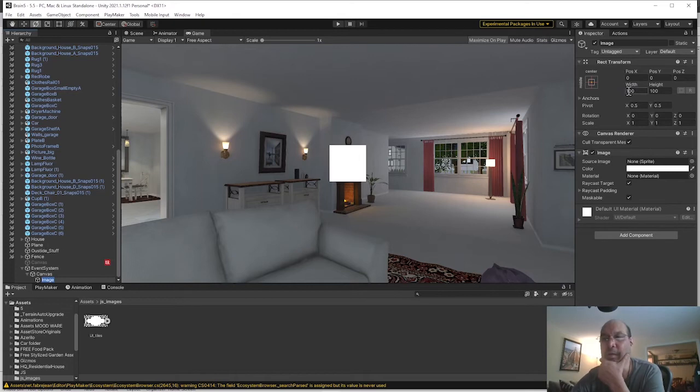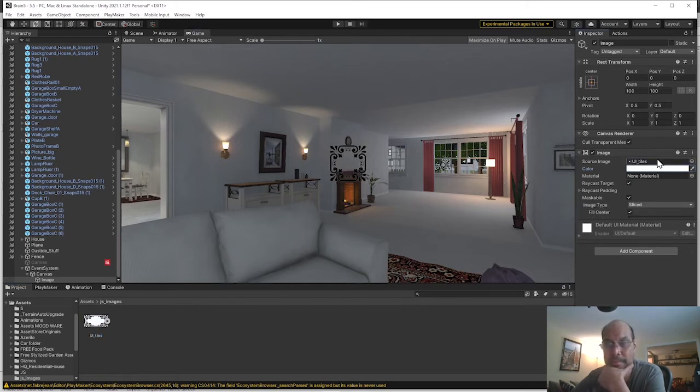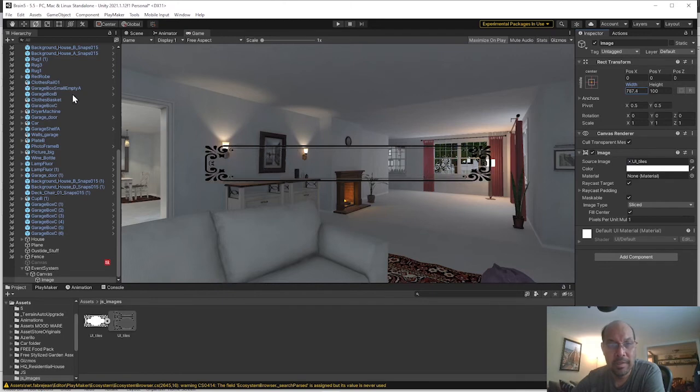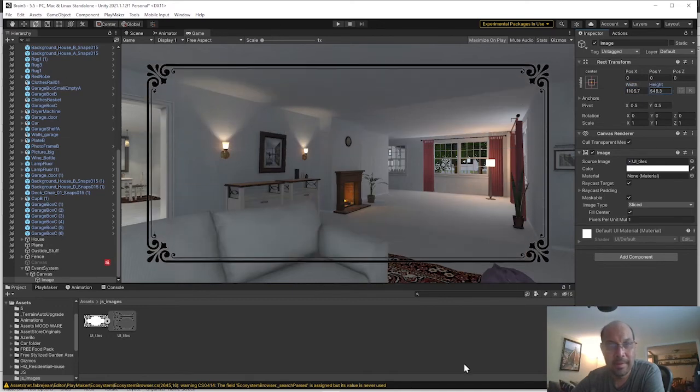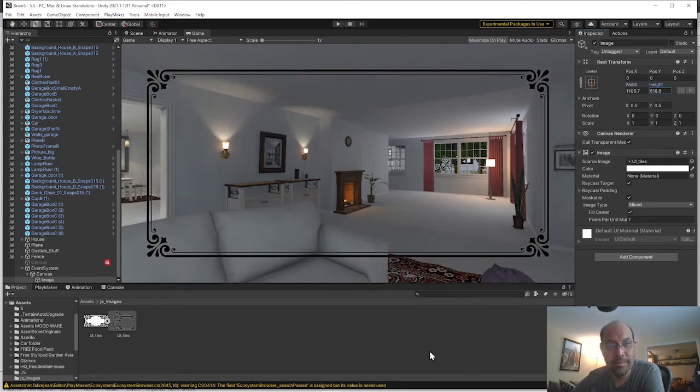But inside here, we want to use an image. So let's go ahead and drag that sprite over. Okay, so there's our tile. Now if we actually scale it, it scales how we want without messing up those pieces. It keeps those unscalable.